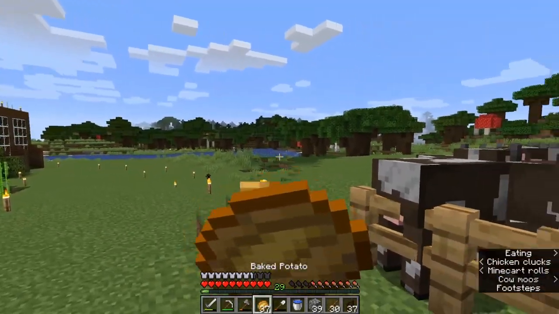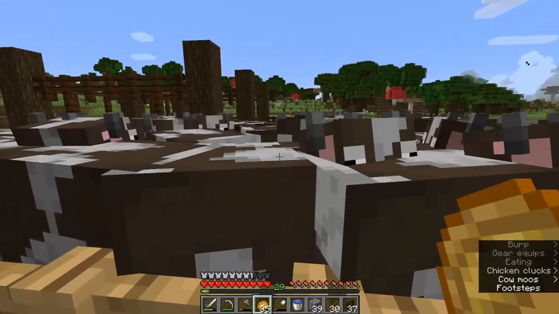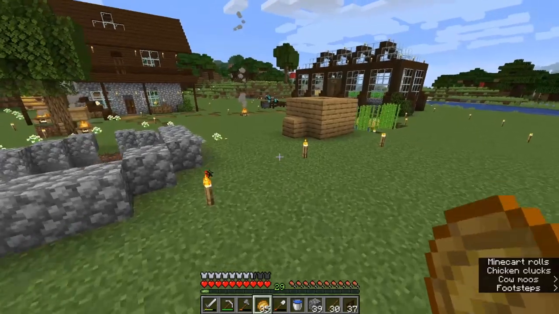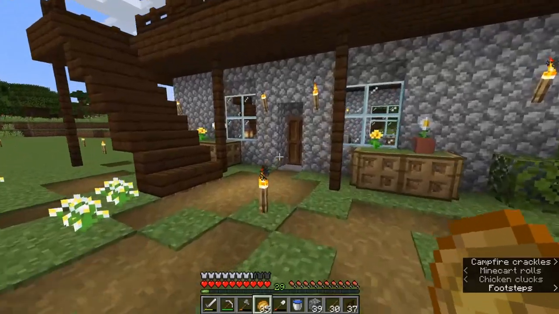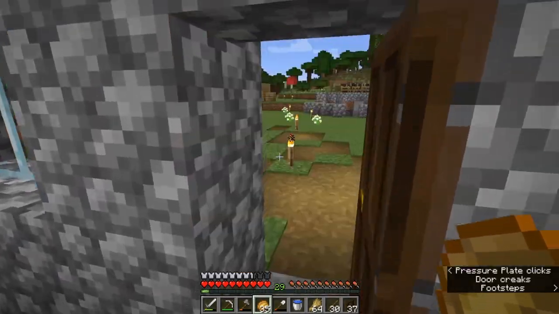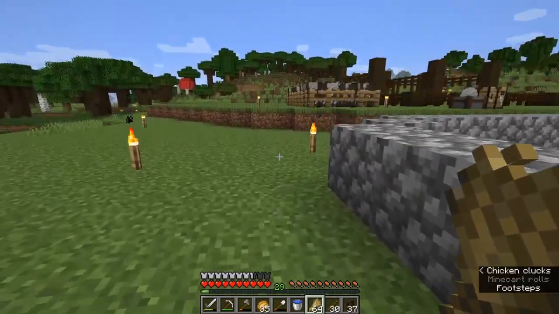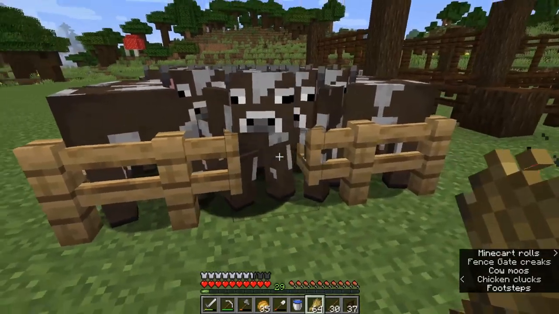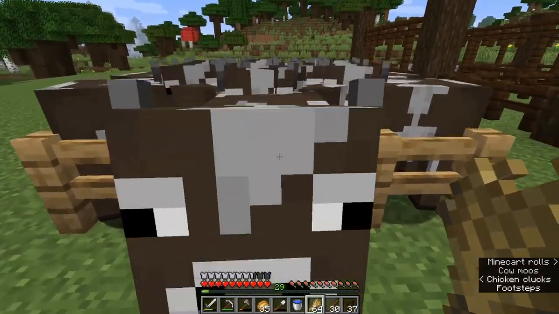So we have a lot of cows in here. A lot of cows. Let's get some wheat. Let's see, what do we got here? A whole bunch of wheat. See if we can get one or two cows out of this pen without all of them getting out. Come on, just one. One to two. Back on up.